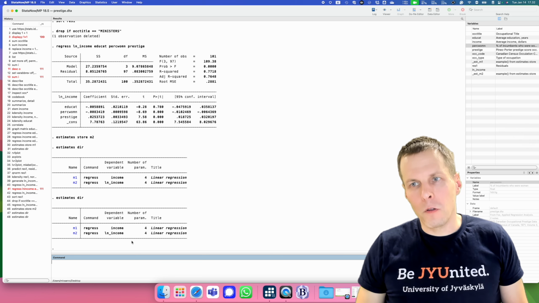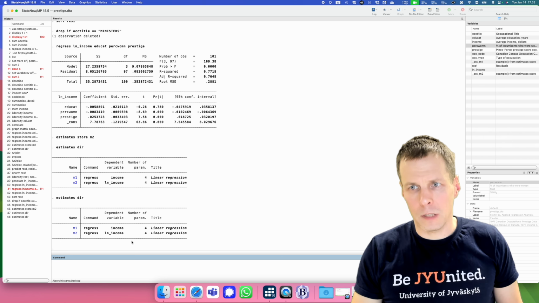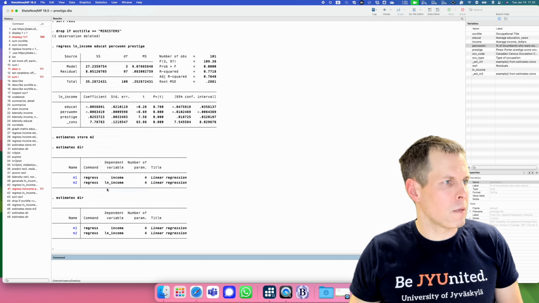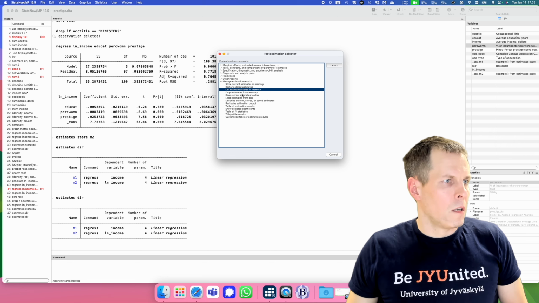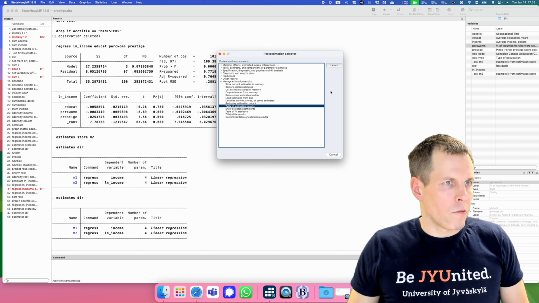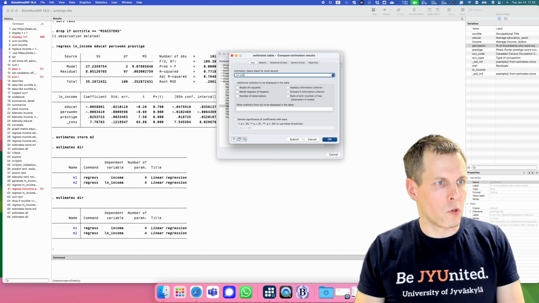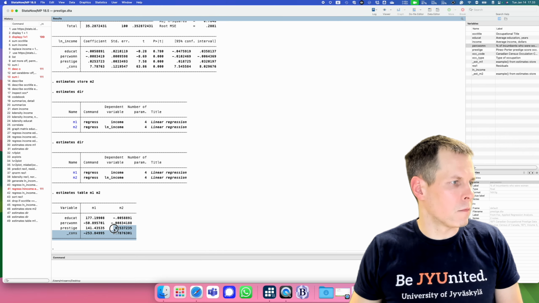Then we have a few things that we can do. We might want to tabulate these models. So there are a couple of different ways. Post estimation gives you then a table of estimation results. So this is a quick and dirty table, and I'm going to say M1, M2. So this gives us two models side by side.